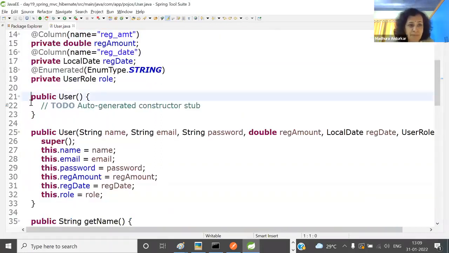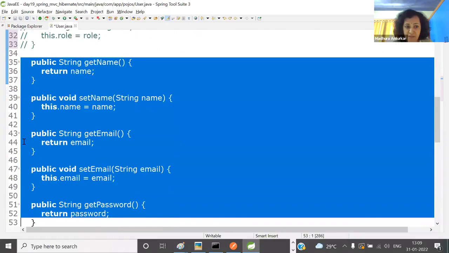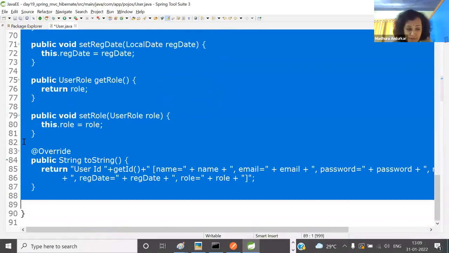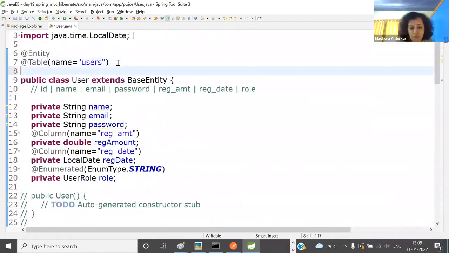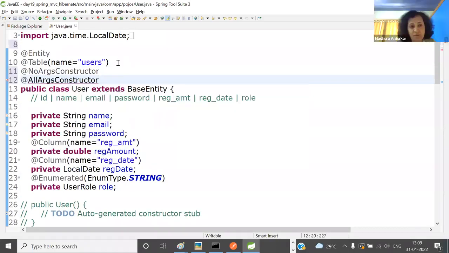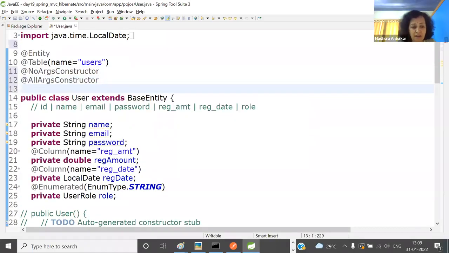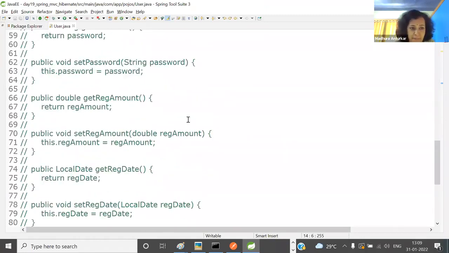Here, I don't require this. If it is not working, then keep all of this, otherwise your working project will stop working. And here, for those it is working, you can say no args constructor, which is compulsory. If you want, you can add all args constructor; currently I don't think we are using it anywhere, but still I'm giving it. And you can say simply @Data, which brings in all the things such as toString, getters, setters, hashCode, equals, everything packed in one annotation.